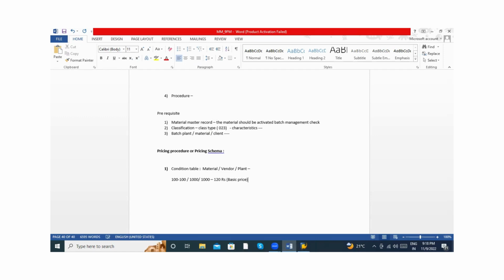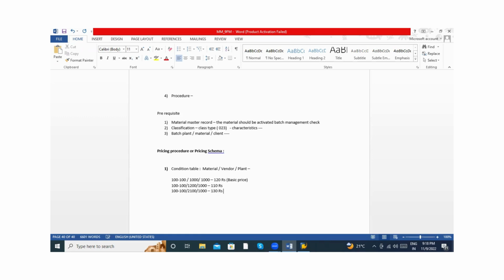If I go with the same material but a different vendor, 1100, 1200, maybe the vendor number, but the same plant, the price might be different because the vendor is different. So the vendor price will be different. Again 100 and it will go to 2100, and plant 1000, then the cost will again be 130 rupees.